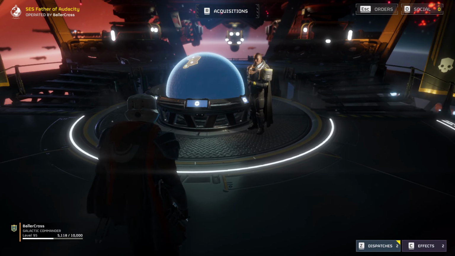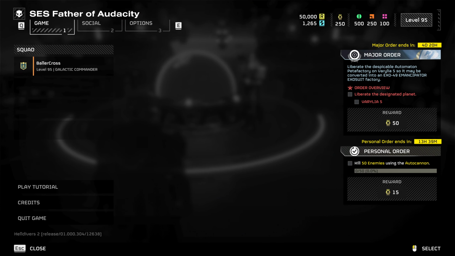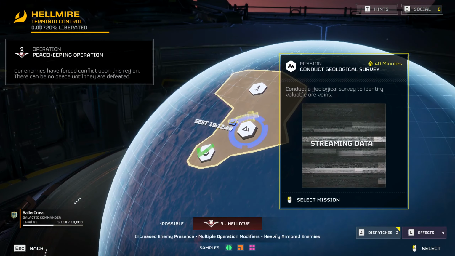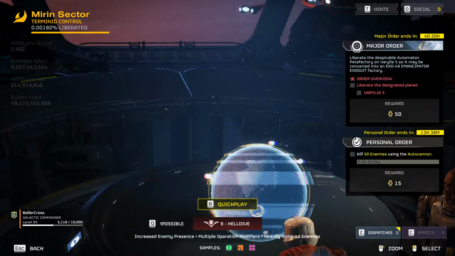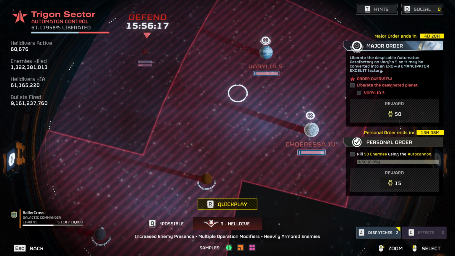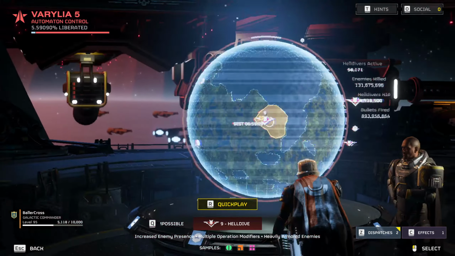Today I want to show the fastest way to complete a major order, or to conquer or defend a planet. Currently our major order is to liberate Verilia 5, which is basically a bot planet. So let's go to the bot planet. This is the fastest way to liberate a planet. Here, let's go here, Verilia 5.